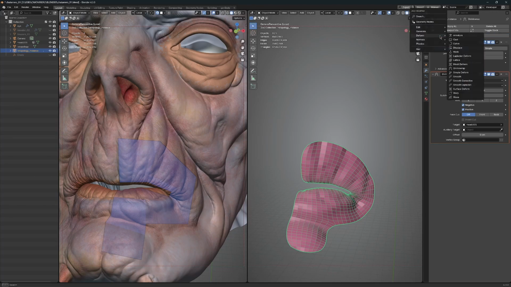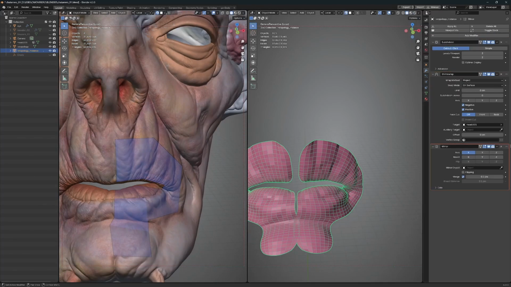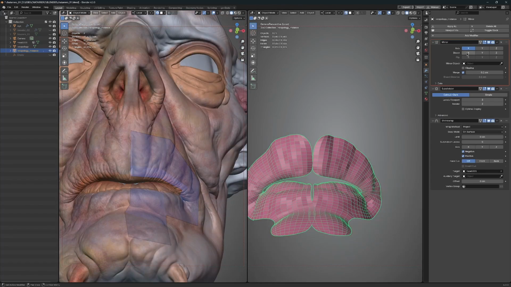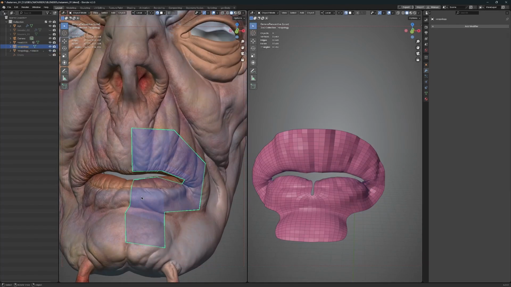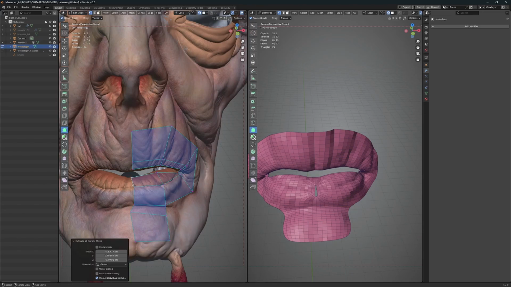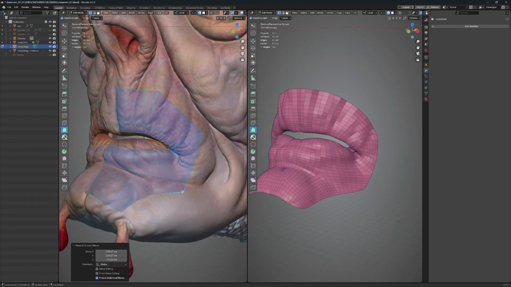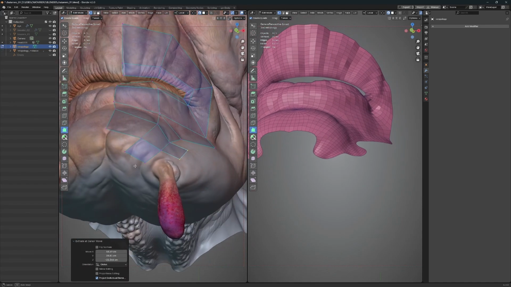We can also add a mirror modifier. Let's add it first thing. We need to activate the bisect, so they will cut and merge. And that's it. And now we can just start having fun with this. And it's a very easy way.